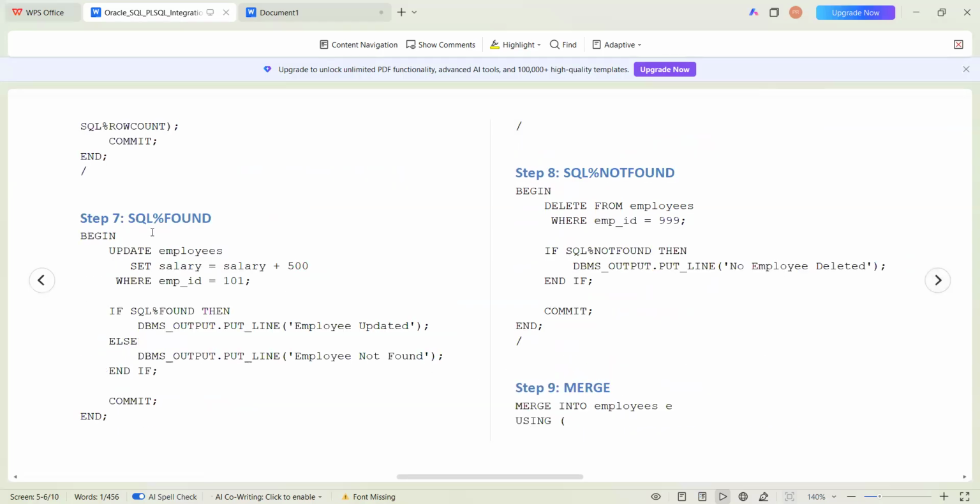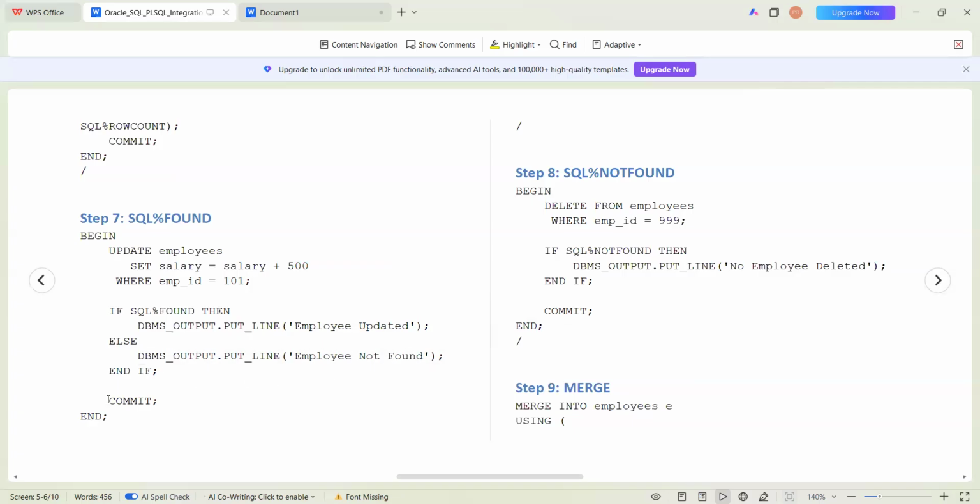Okay, this is one of the examples. I am updating the employee table with salary 500 for employee ID 101. If employee ID 101 is available, it will update, and then SQL%FOUND will be true. Otherwise, it will give a message like employee not found.